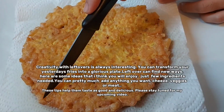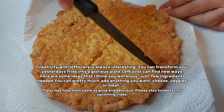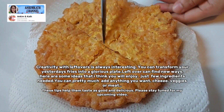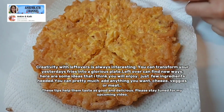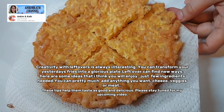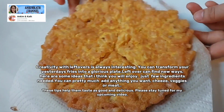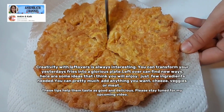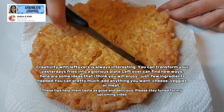Creativity with leftovers is always interesting. You can transform your yesterday's fries into a glorious plate. Leftovers can find new ways. Here are some ideas that I think you will enjoy. Just a few ingredients needed. You can pretty much add anything you want: cheese, veggies, or meat. These tips help them taste as good and delicious.